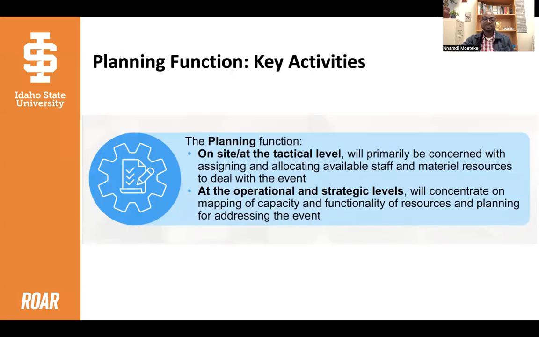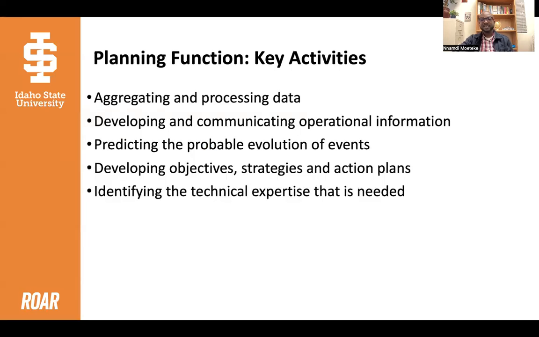Next is the planning function. The planning function operates both on site at the tactical level and at the operational and strategic levels. So planning activities will concentrate on mapping of capacity and functionality of resources and planning for addressing the events. And this requires aggregating and processing data, developing and communicating operational information, predicting the probable evolution of events, and developing objective strategies and action plans, and identifying the technical expertise that is needed to carry out the response effectively.